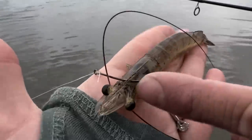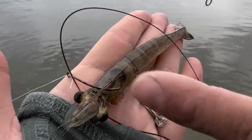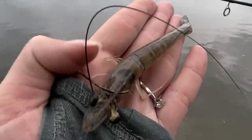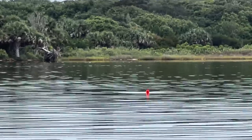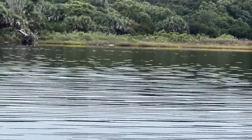So this is a big mistake where the hook gets hooked back into itself, and that's why you're missing fish. You need to make sure that the hook is exposed. Yeah, that is a big reason why people are missing fish. And then hooking it. Guess you don't need a new camera girl after all. Oops.